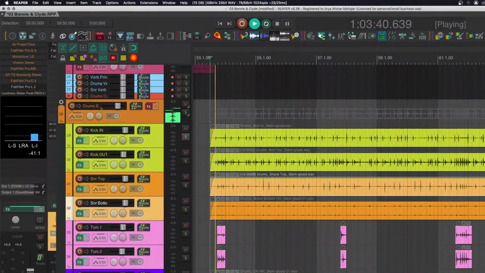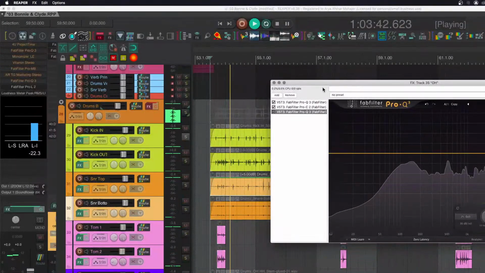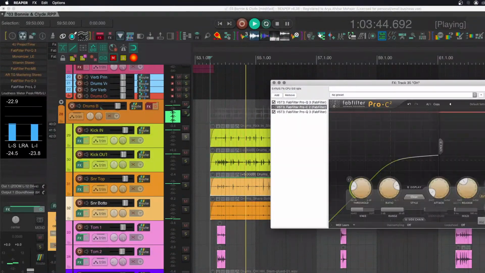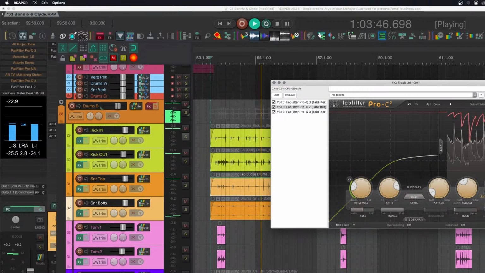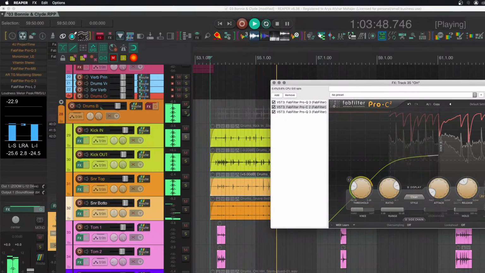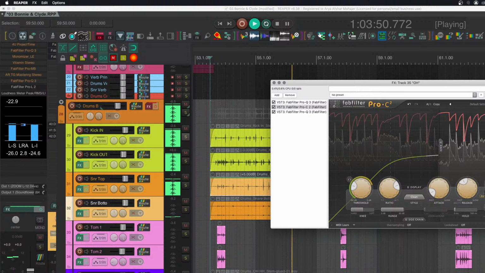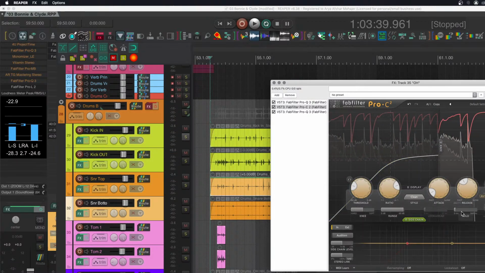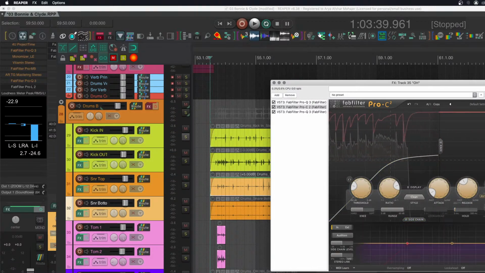Too loud now. Like, it doesn't give me the feeling of a room, it just gives me the feeling of a damn cymbal fest.